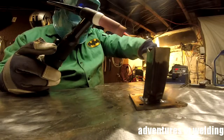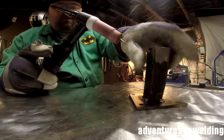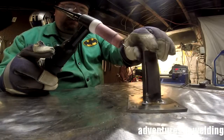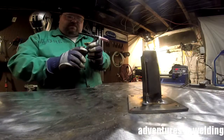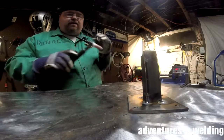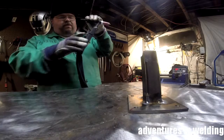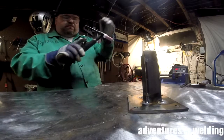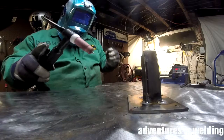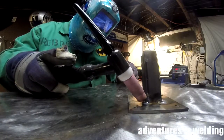So when you pull the heat off here, you can see that it looks a little lumpy here and there. But the beautiful thing about TIG, friends, is that after you're done with your weld, if it looks a little crappy, you can go back in, heat the puddle, and smooth it out. There's the old saying that if you weld crappy, then you need to be a good grinder, and to some extent that's true. You want to weld as best as you can.